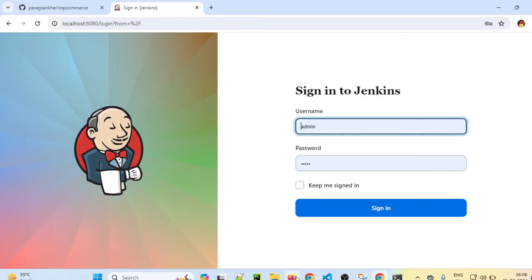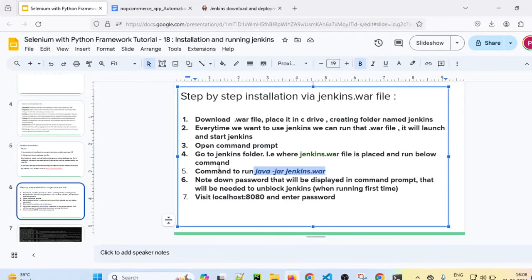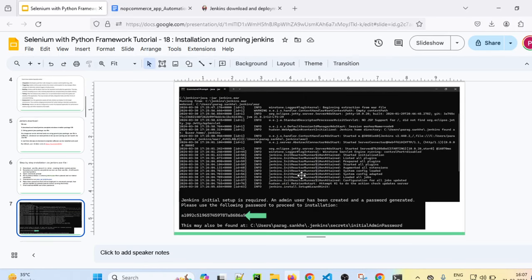But before that, we have to perform certain configurations. When you do it for the very first time and execute the command java -jar jenkins.war, you will see a screen like this. It shows that Jenkins initial setup is required and an admin user is created.